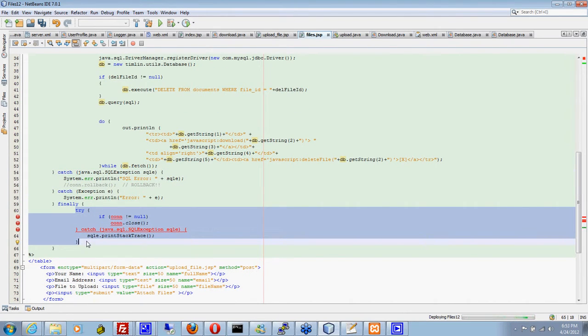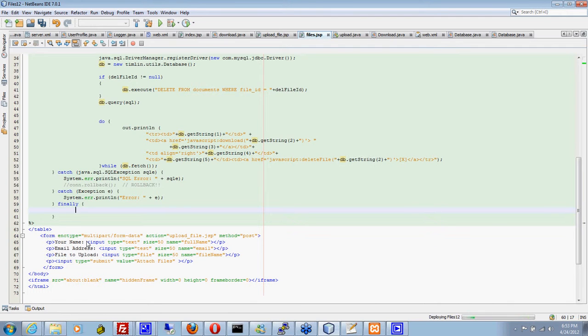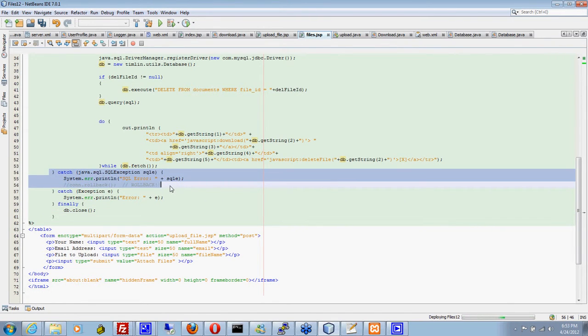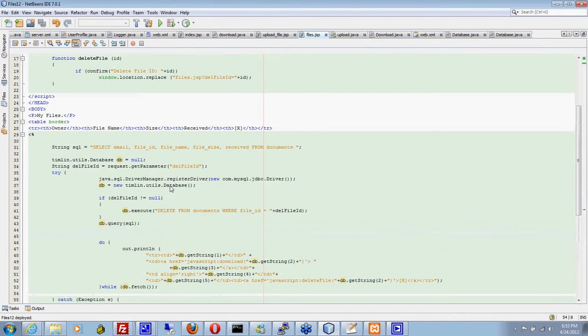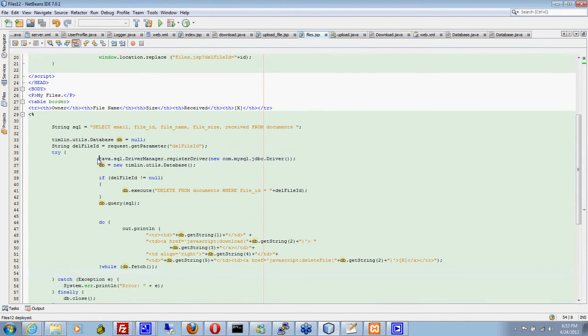Don't need any of that. Just say db.close. And actually, I only need to catch a generic exception handler. Okay, so that, when we compared the two, really shrunk it down quite a bit.